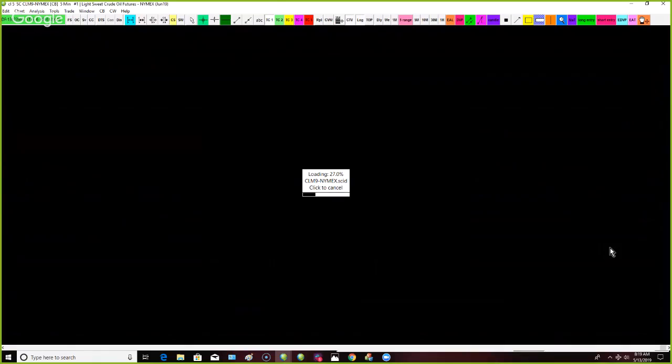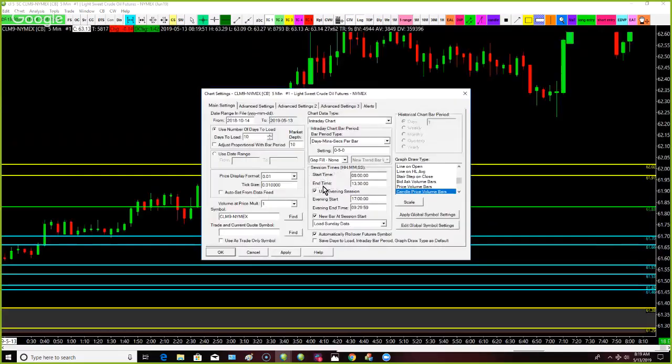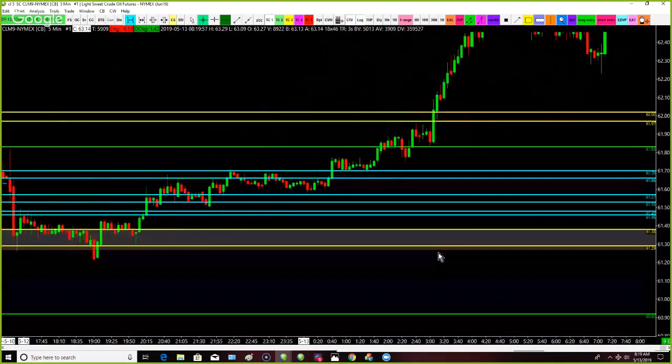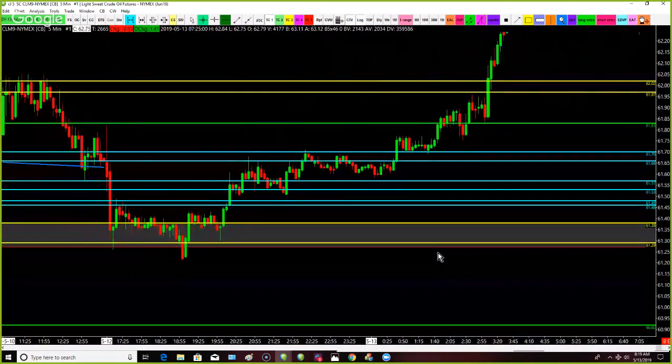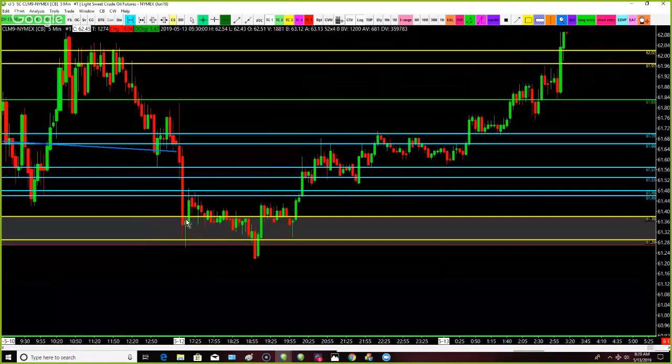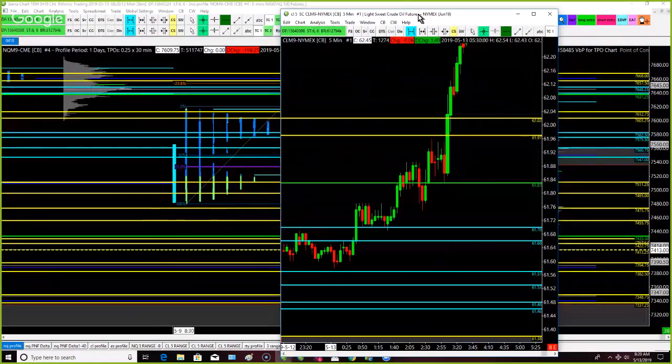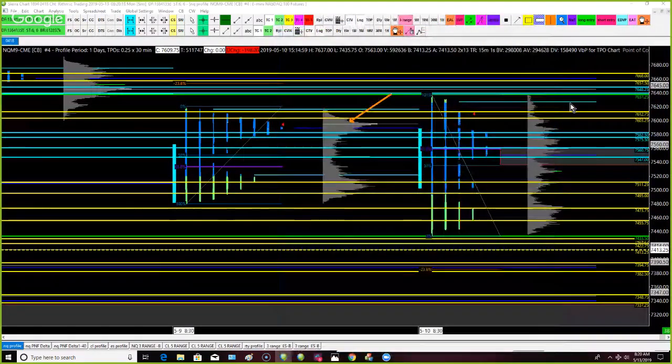Let's see, maybe taking a long time to load. How many days do I have loaded on this chart? Ten only. Wow. And so this is last night, right? So look at where we finally, this is Sunday evening. See how we finally got into that yellow zone? Again, those are important to me. Again, the blue all got traded through. Yellow's already been tested from prior session, rejected. Remember, this was untested, this was tested. So now this is going to morph. So now let's scoot this over to stage right, and let's go fix the chart.